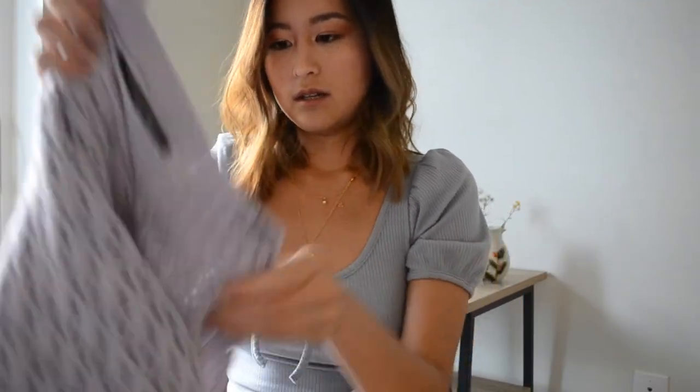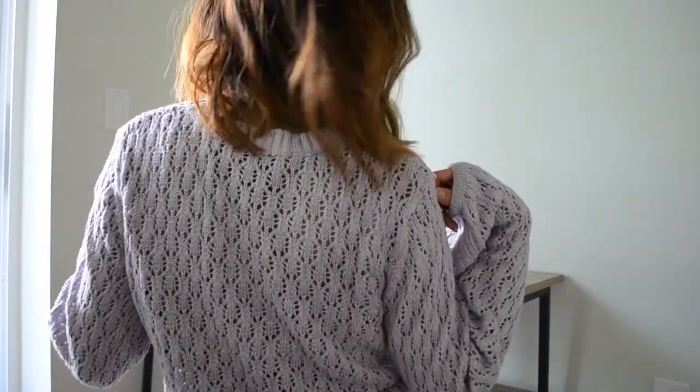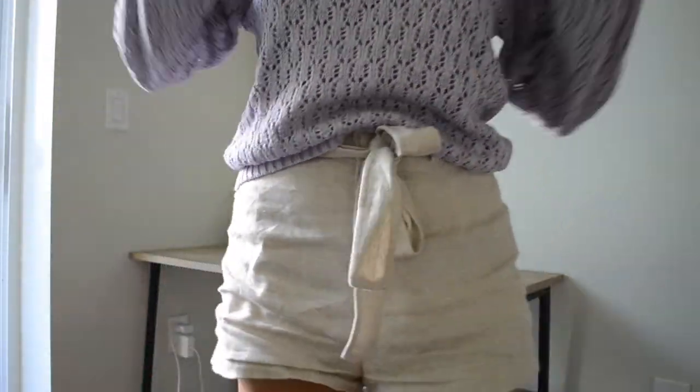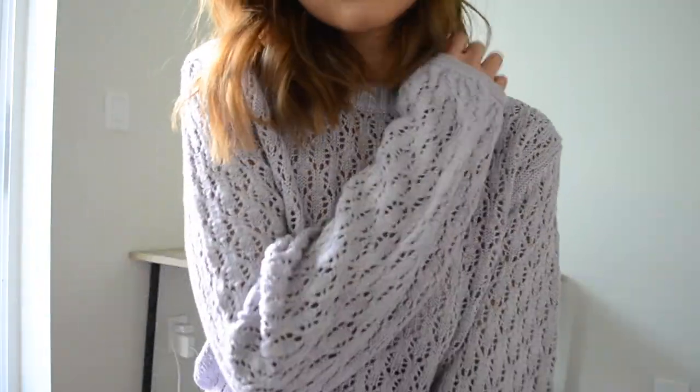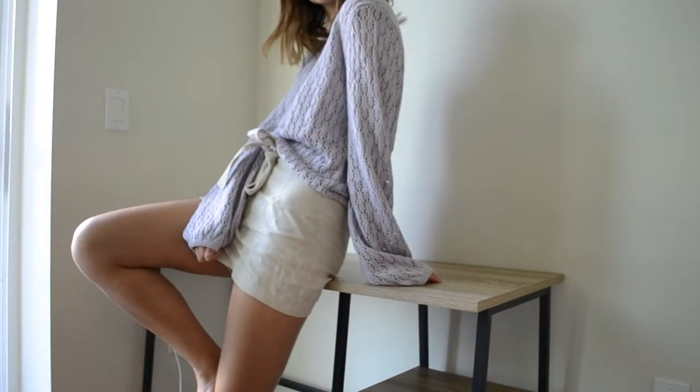The last top I have is a sweater — it's the Rose sweater in a beautiful lavender color. It's a linen knit, so it's super breezy. I've had my eye on this sweater since it first appeared on their website, so I was really happy to get it on sale. It's so cute and reminds me of a vintage piece.